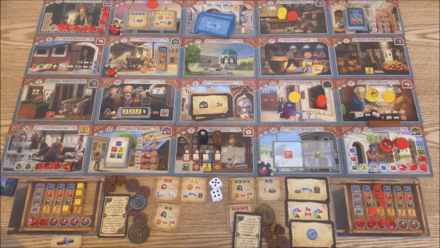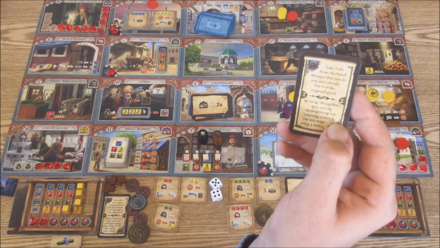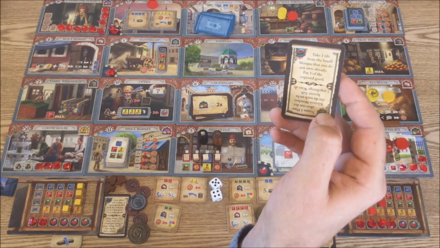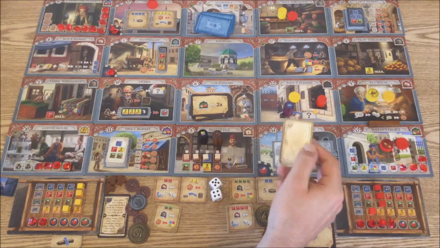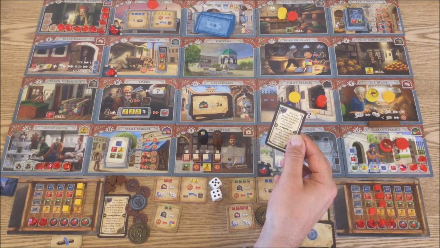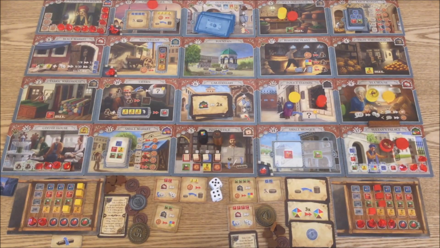So where's she going to go? Oh yeah, she is going to play this card this time. Take 1 tile from the small mosque. Oh no! Oh dear, I wasted that one. It's from the small mosque, which is these 2. She's already got both of them. What? Oh, she's not going to do that after all. That's a useless card to her. Okay, so she better start stocking up with some more.